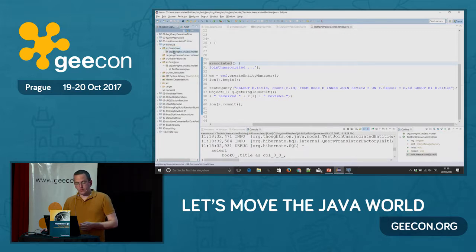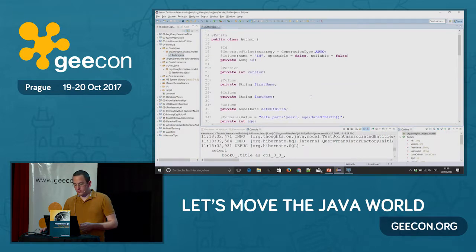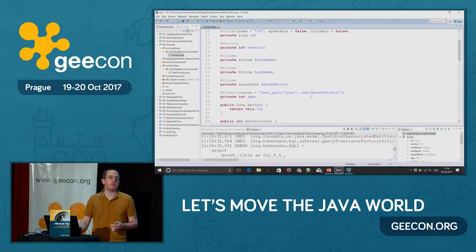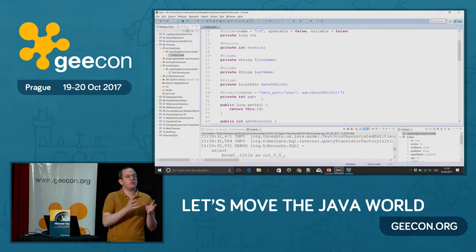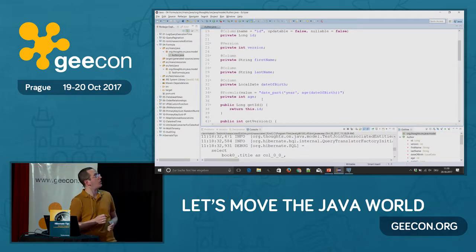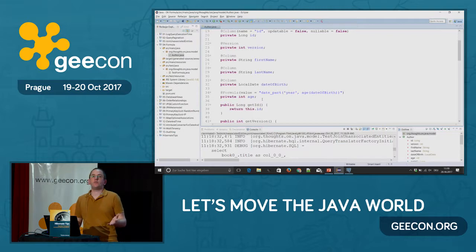Another thing you might want to do, at least in smaller applications that are just used internally and don't have to serve hundreds of parallel users, is map the result of an SQL snippet to an entity attribute. In this example, my author entity persists the date of birth of the author. I mean, it's obvious that we don't want to store the age.